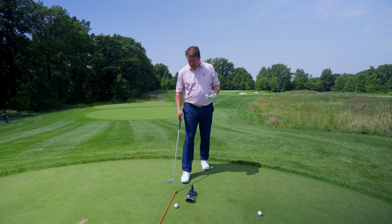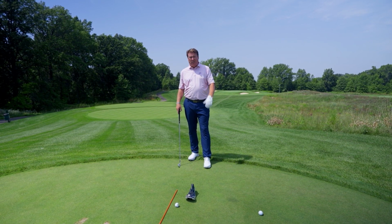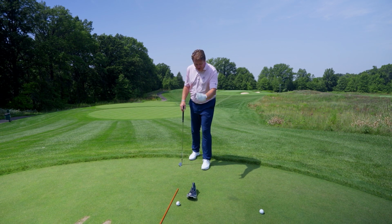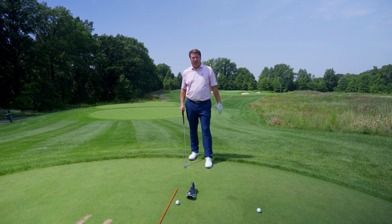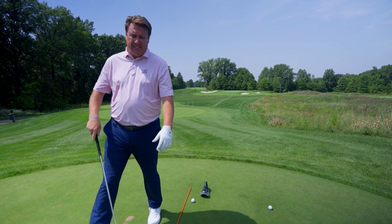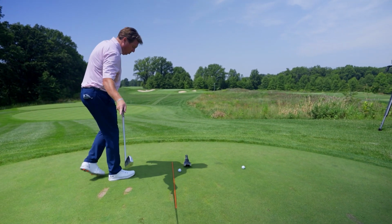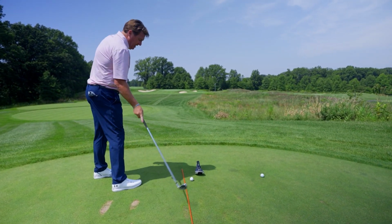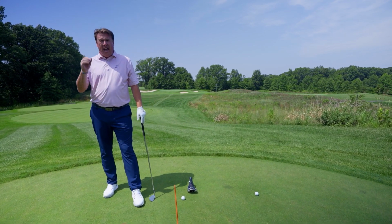So take an alignment stick, take probably a head cover. I've watched Vijay Singh do this with actual things that would probably break his club if he hit it. But take something that you're not going to break your club with and make your path. Look how straight this gets. So look at it and see, okay, if I swing down my target line and I get in between that stick and that head cover, this ball should start on line. Should be good. So that's what I want to do.